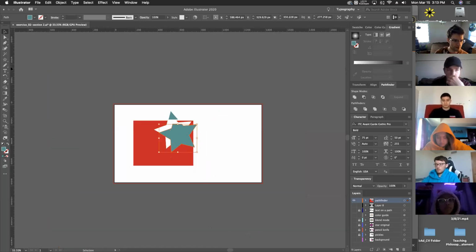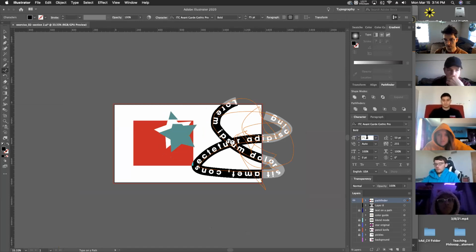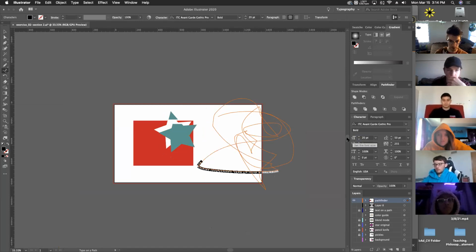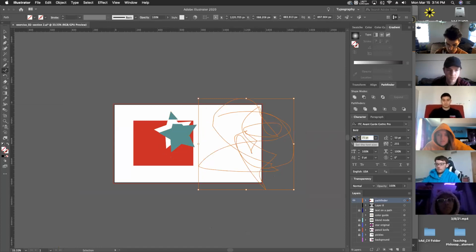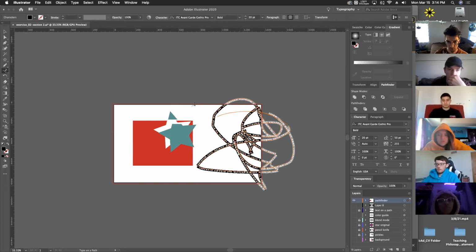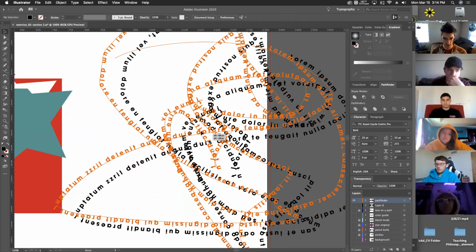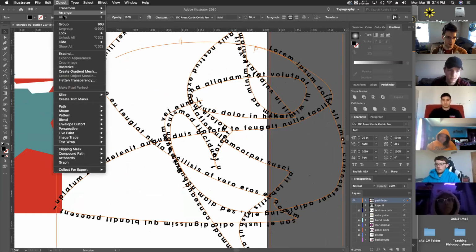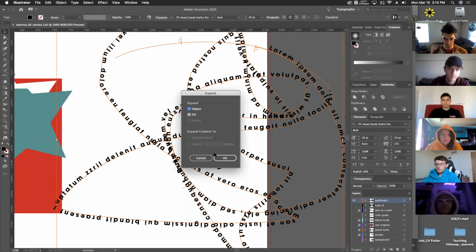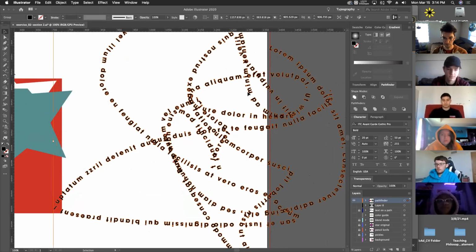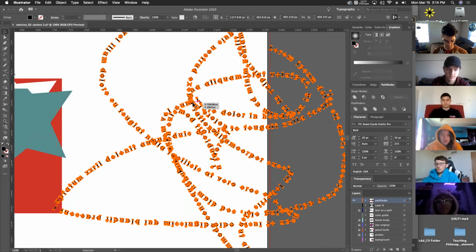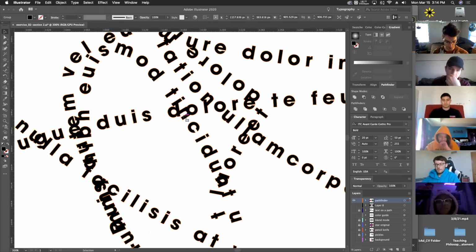If I have, for example, this pool of letters, right? I have this huge crazy madness, and then I have type on a path, and I fill this with a bunch of stuff. Let's say it's 20 points. Boom. So I have all this, and you know what? It doesn't need to be all this because I realistically just need it to be one object. Well, you can expand it, and then you could just pathfind it. And then it's no longer individual pieces. It's just one unified shape.